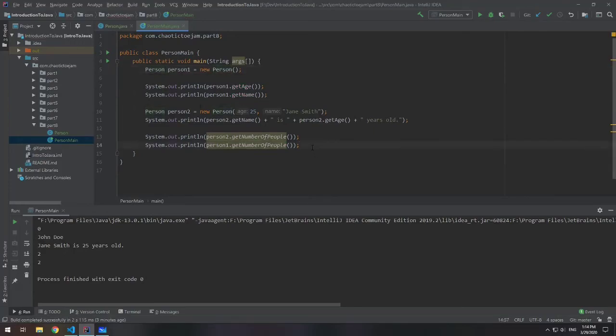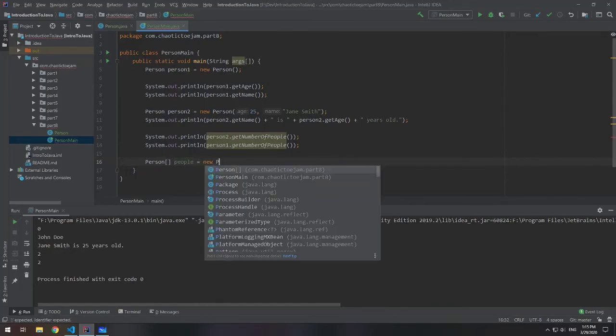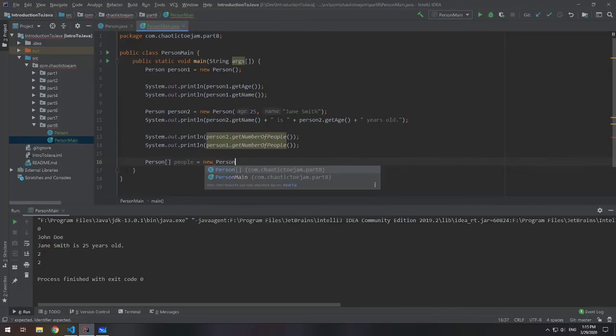So let's look at making an array of persons. So we can make person using our array. So this is an array of person. Call this people equals new person, and let's say they hold 2. So now this is an array that we've already learned how to make.